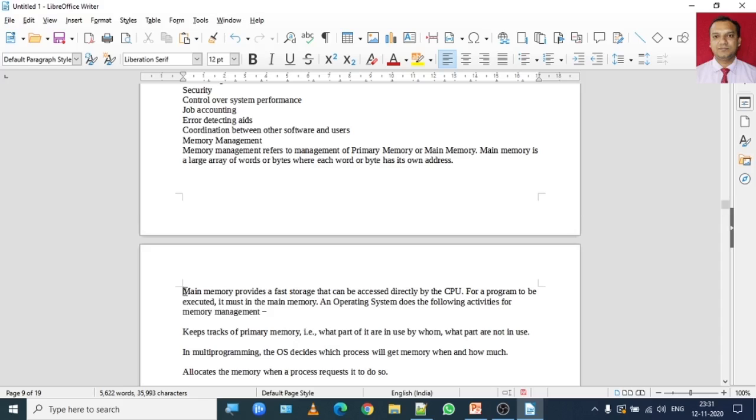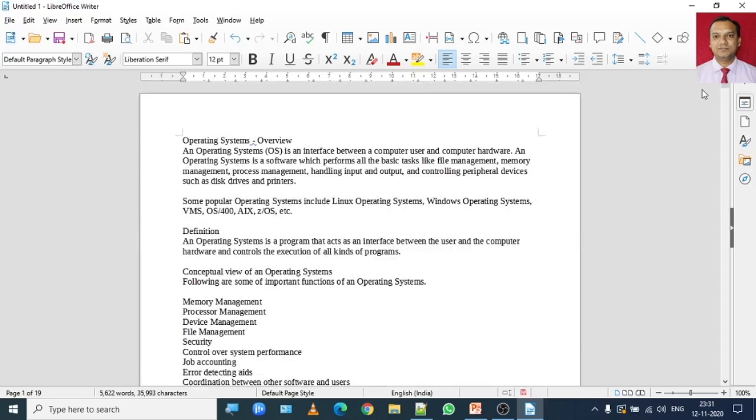So this is already covered. Now the next topic is non-printing characters. Now what is a non-printing character? Like you have a space within the text or between two words.